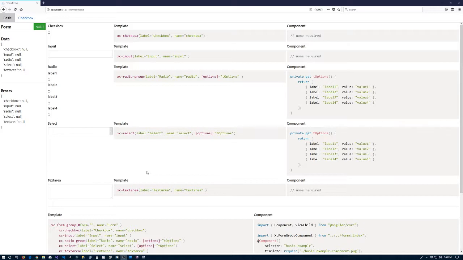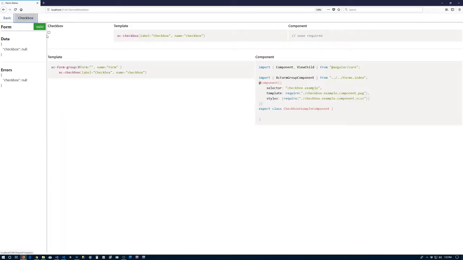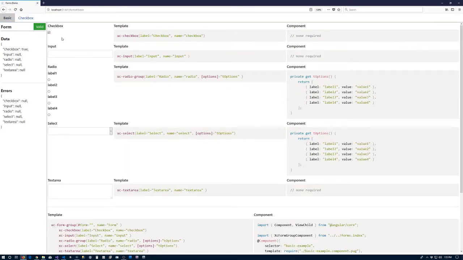And the point being is that we basically want an example for each of the controls that we have so we can display what are the options that you can have associated with that control and what you can do with it. We will also have created the first one, which is for the checkbox. We check here, we'll see that we have an example with the checkbox, of course, working, and yeah, so that's our goal for this video.